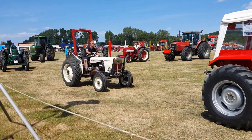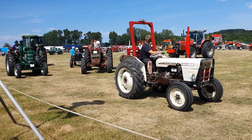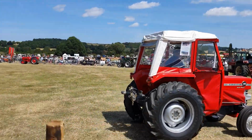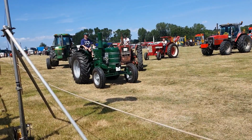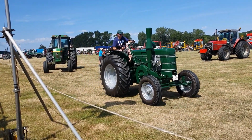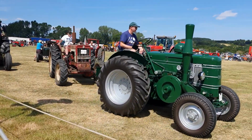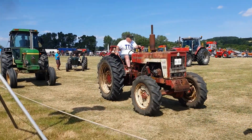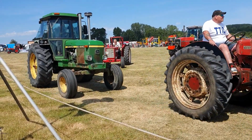This worked for the Queen, didn't it? What year was it built? 1952. Where did it work? Clifton Moor Airfield, York. And its job was towing aircraft? Doing anything for the army. Aircraft, trailers, anything. And when did it retire? Did 10 years service, and it was retired and laid up. 10 years service. Well done. So there, you see a good number of our tractors there.